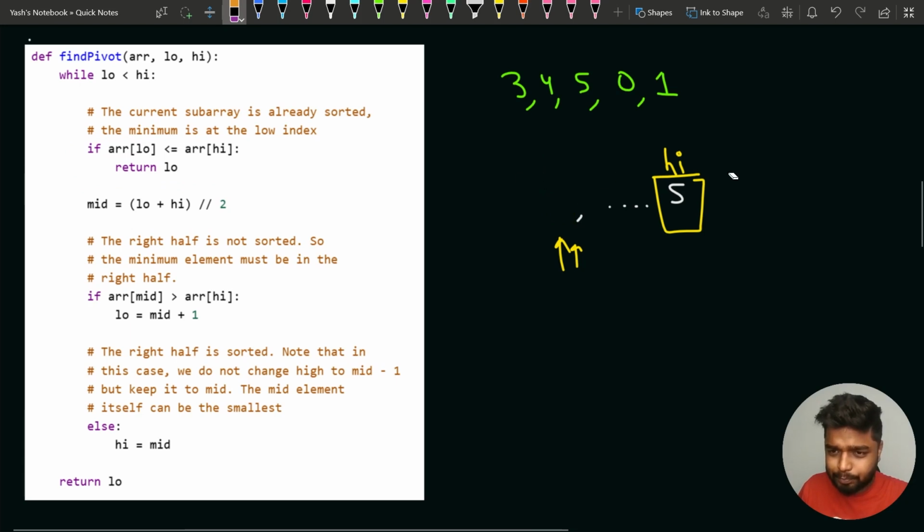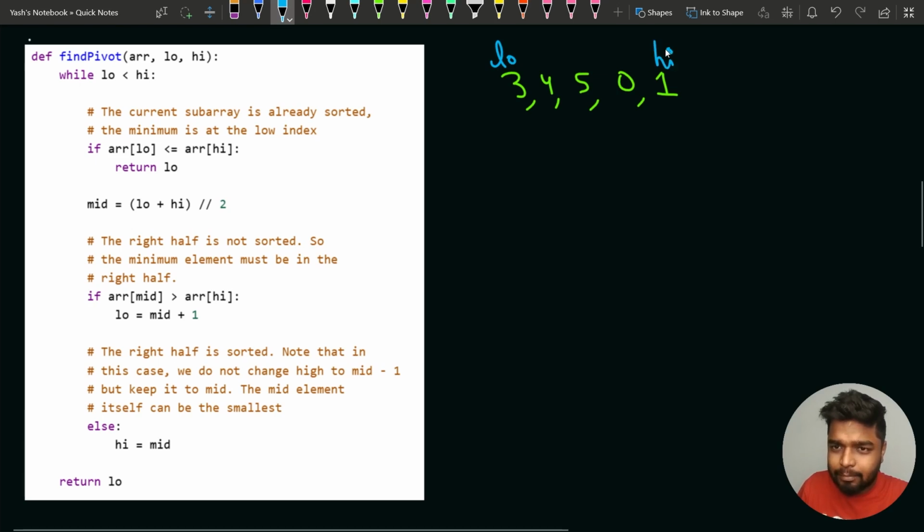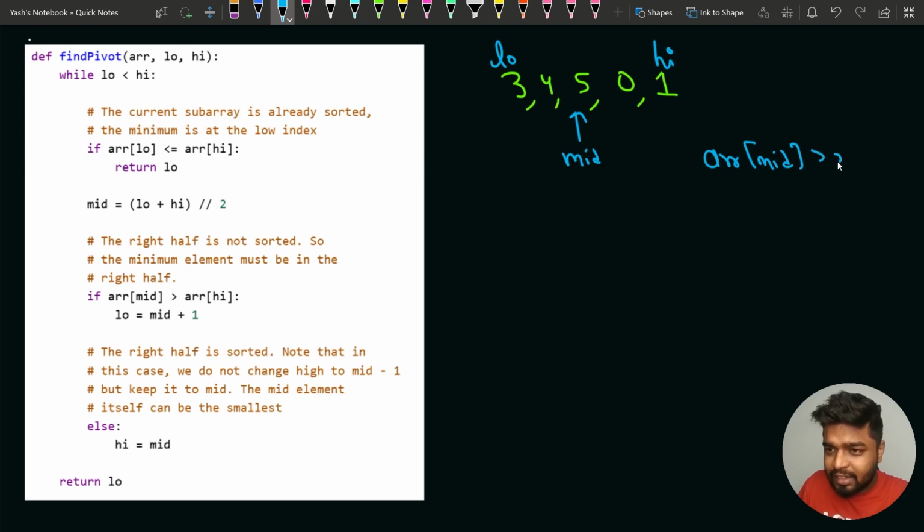Otherwise, we can try to find out the midpoint. So suppose this scenario is not achieved, then we'll find the midpoint. My low is standing here, suppose initially, and my high is standing here. Now if I find out the midpoint, my mid will be this particular element. Now observe this. If the element at the mid index is greater than the element at the high index, this means what?